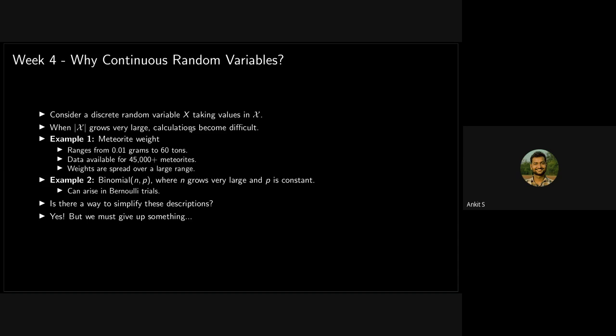But suppose the number of elements in the set is very, very large. For example, if we are considering the weight of a material and we are representing it with some random variable x, then the weights can be anything, right? It will take values even in decimals. So there will be a very, very high number of weights. In this case, we won't be able to describe our probability by discretely representing the values, but we will have to use continuous random variables. That's where the motivation comes from.